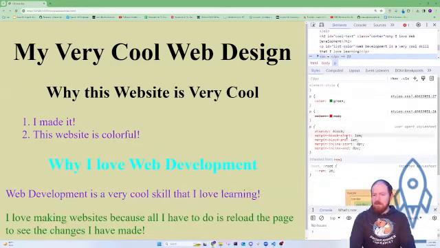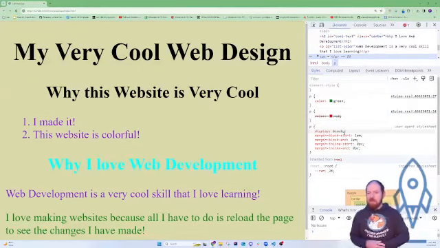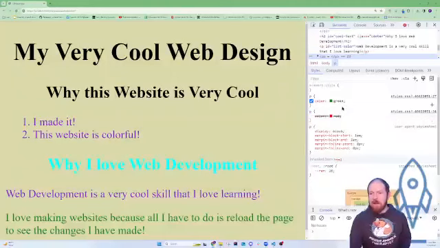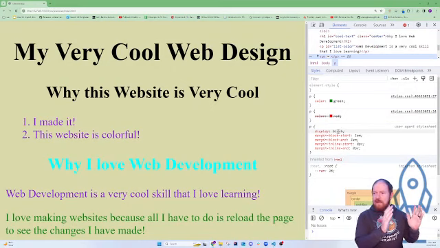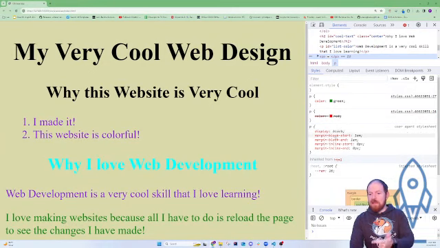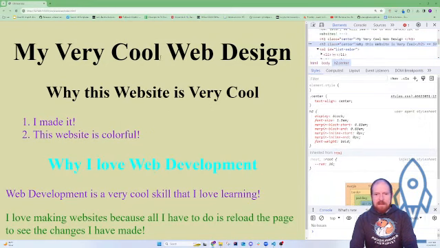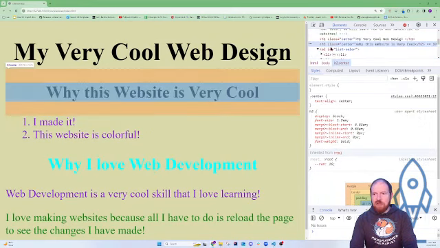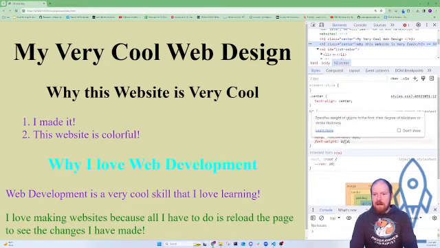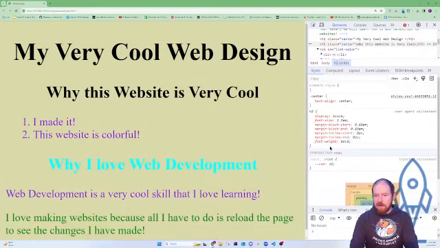just trial and error. The other thing that I would suggest is in your debugging here, if you are trying to do something, instead of doing it in your CSS and then seeing what happens here, you can actually change these right here. Meaning, let's say that I wanted this H2 to be a bigger font. I can go over here.